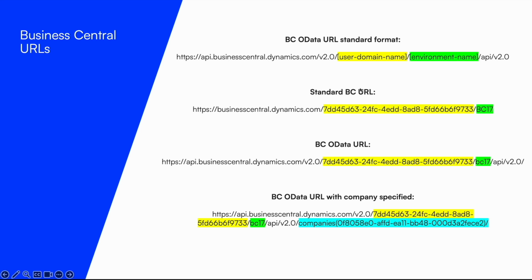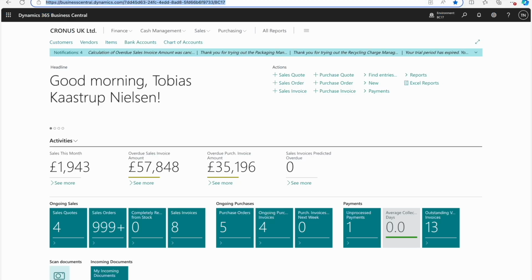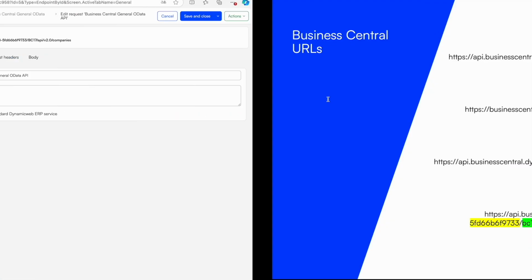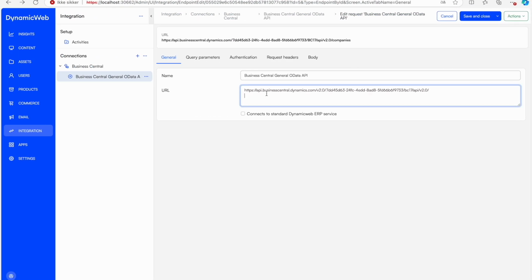So if we look at the standard PC URL for my instance here, we can see that this string here marked in yellow corresponds to the user domain name, and this string here corresponds to the environment name. So what I can do is actually just go to my Business Central instance and copy those strings from there so that I get this full BC OData URL that I can then paste into here.